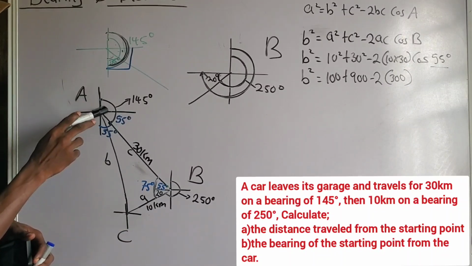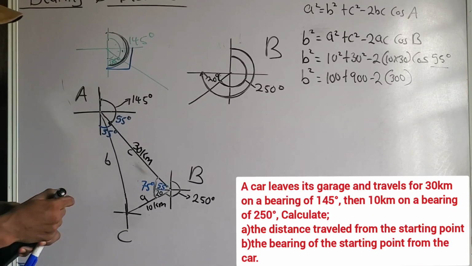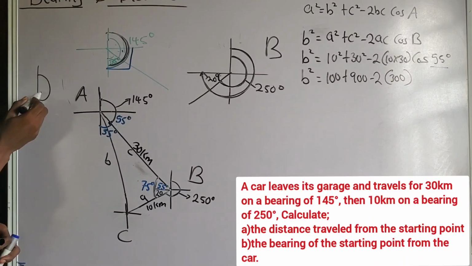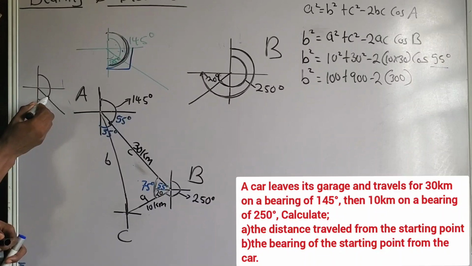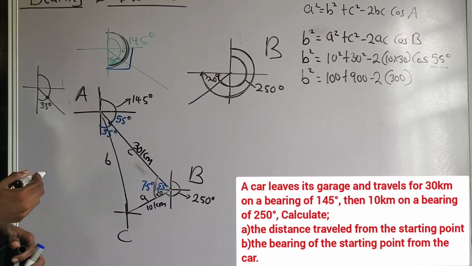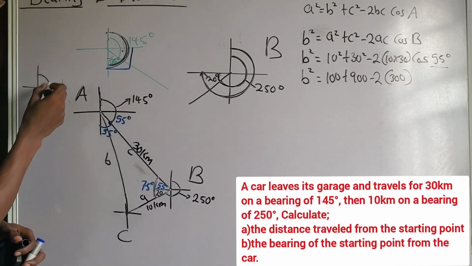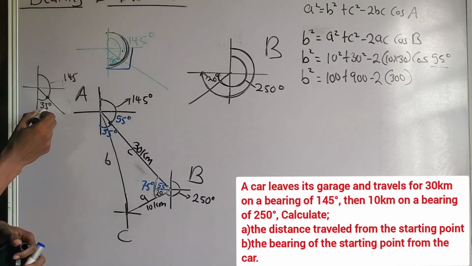Now, if you look at this, from this point to this point is 145, and we know that if I bring out a cardinal point, from this point to this point is 180. Is that not it? So if 145 stops at this point, the smallest angle here will be 35 degrees, because I have to subtract 145 from 180. Are you getting it? So this is 145, while this is 35.